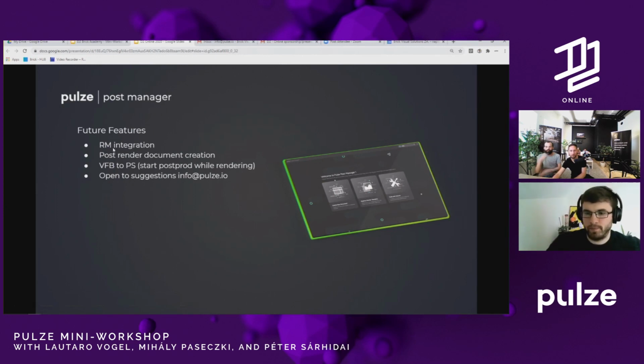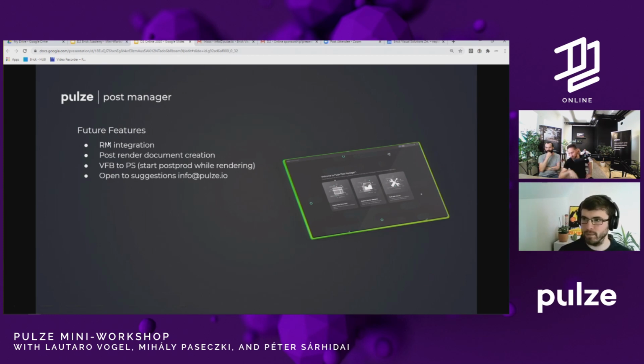So yeah, first of all, the next step for this is we are going to implement this into our render manager system. So whenever we render out an image, you can automatically have your Photoshop document created for you. So you hit the render at night before you go home, and the next morning a freshly baked new Photoshop file is going to wait for you on your computer screen.